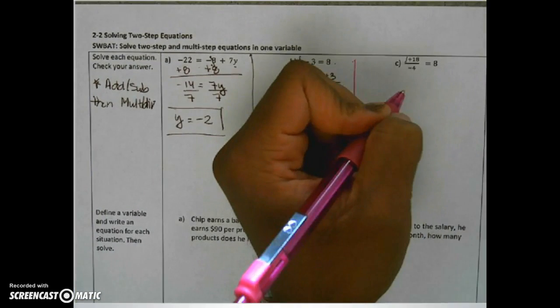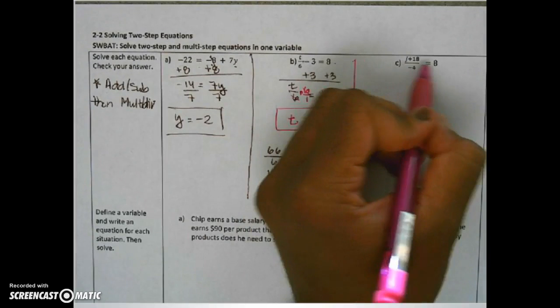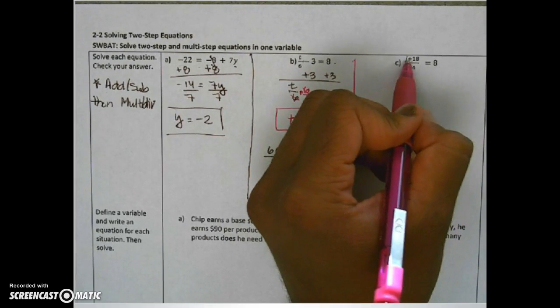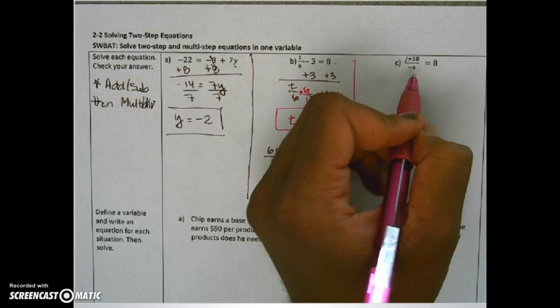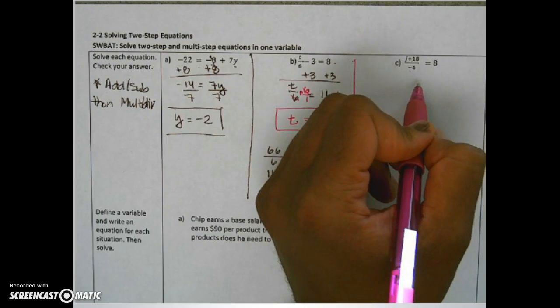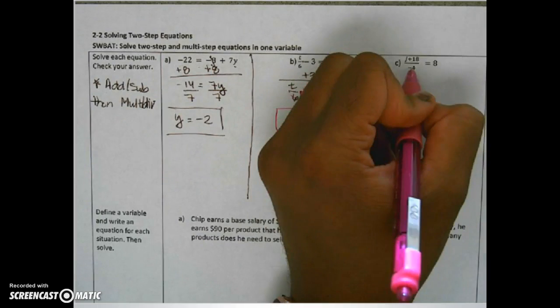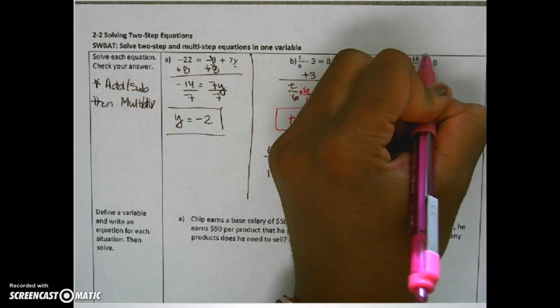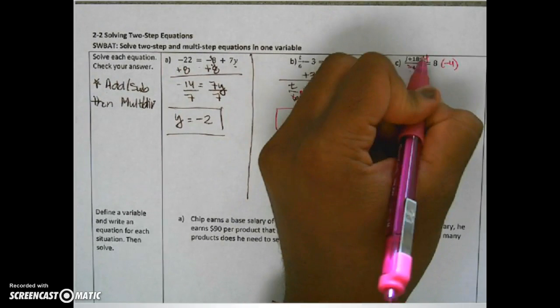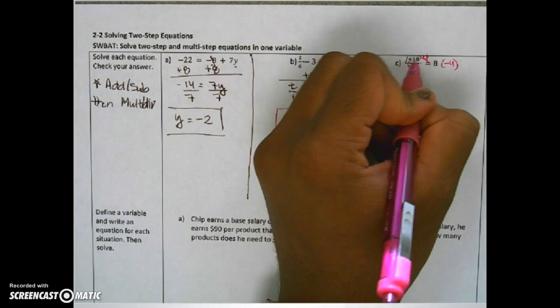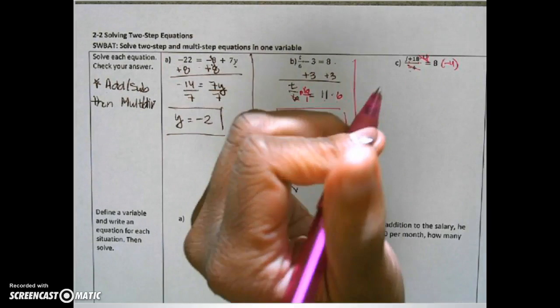Okay, so this time, typically I would just add 18, but this 18 and the j are being divided by this negative 4. So I want to get rid of this negative 4. And I just kind of gave you a tip. It is dividing. So the opposite of dividing by this negative 4, I can only do it once. So times negative 4 and times negative 4. So now they cancel out. I didn't have to do times negative 4 times negative 4 times negative 4. Just once, and it's gone.